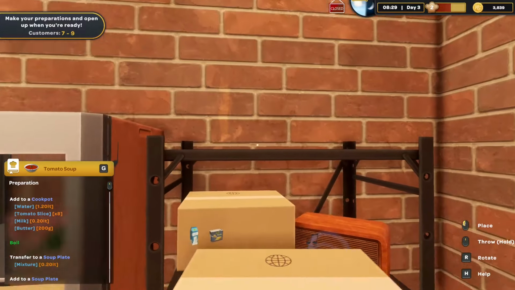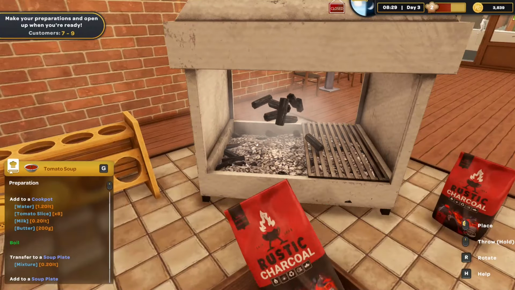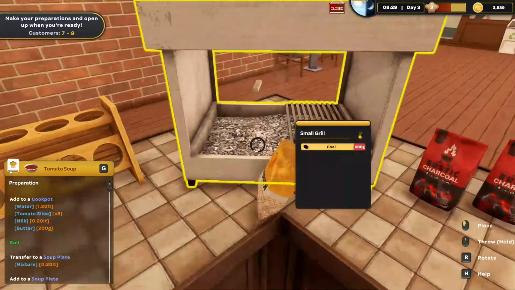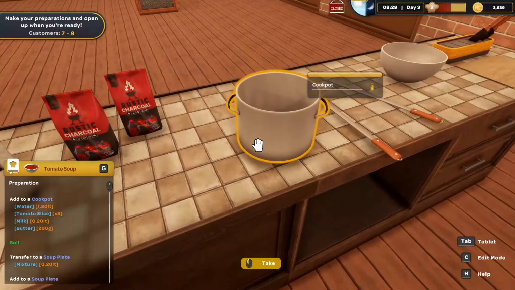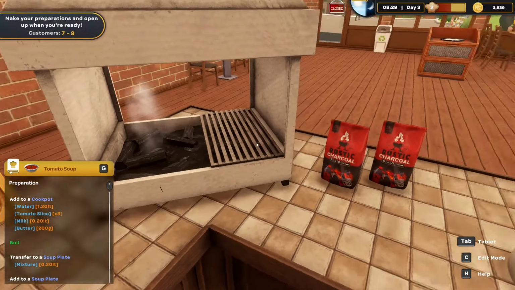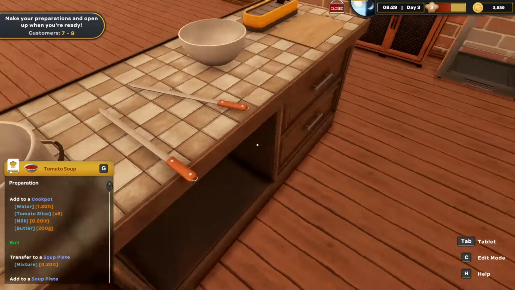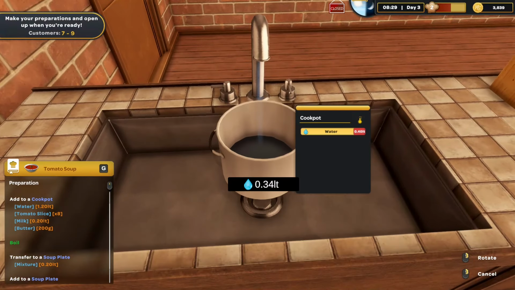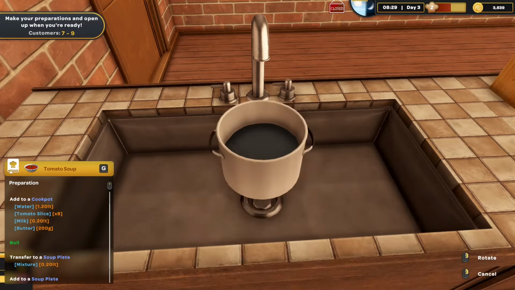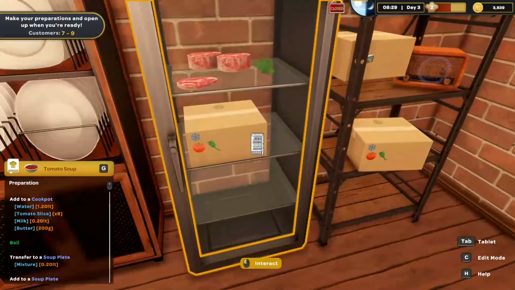Okay, so the day doesn't start, so you can do your prep first. So, that's okay. That's lit. Okay, yeah, cookpot can go in there. Okay, so add to cookpot water. I have no idea how much water's in this now. Yeah, a little bit over. 8 tomato slices.